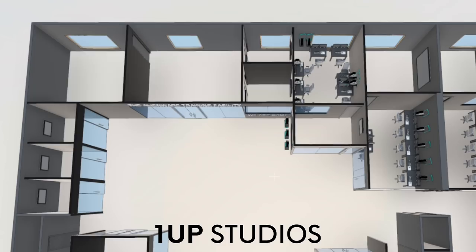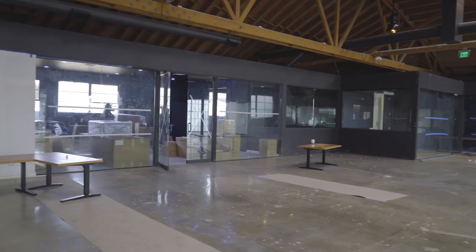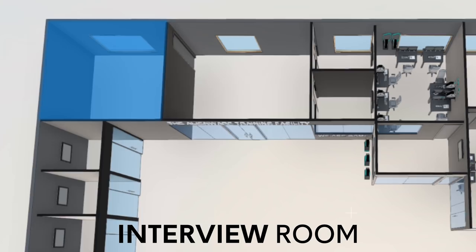The only remaining room that we haven't really talked about is 1UP Studio. The guys behind the camera have an open office space for desks, a little lounge area, and then that back left room is where you will go for interviews.